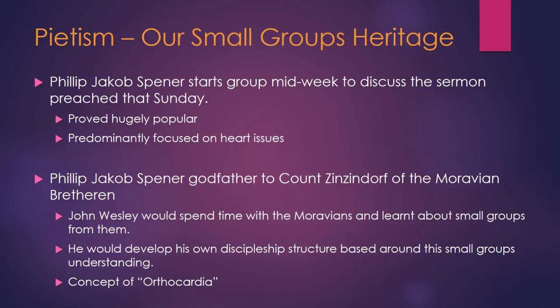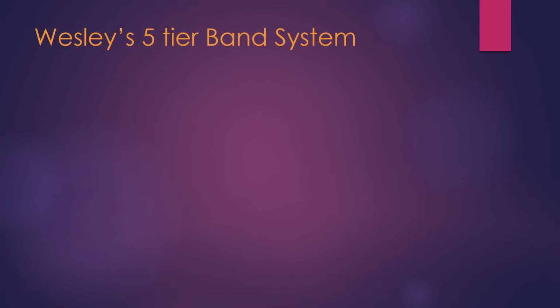And so as he took this small group discipleship pursuit of piety and holy living and heart-oriented faith, Wesley developed what would become known as the band system. This is mostly a small group system, but it's going to be more robust and cover more than any small group system you've seen before. First of all is the society. This is the main weekly meeting of Methodists in an area.